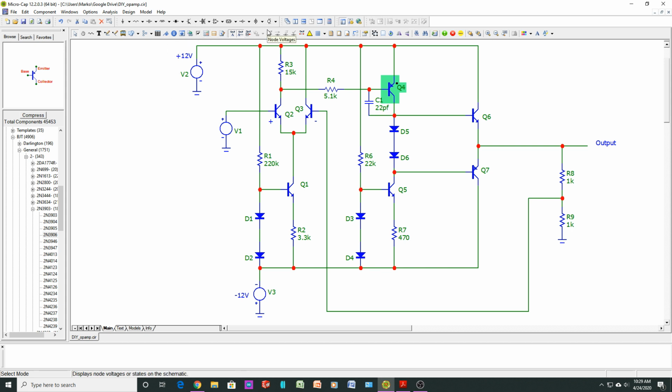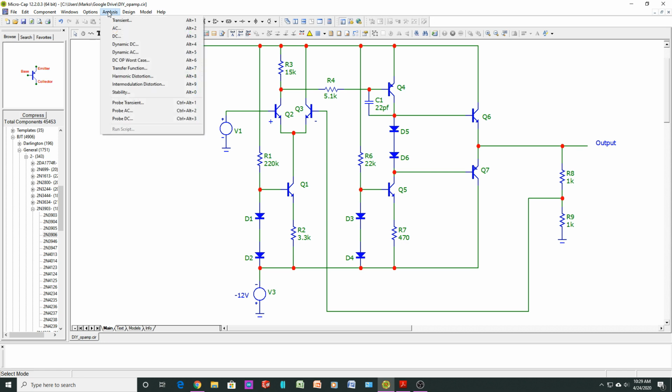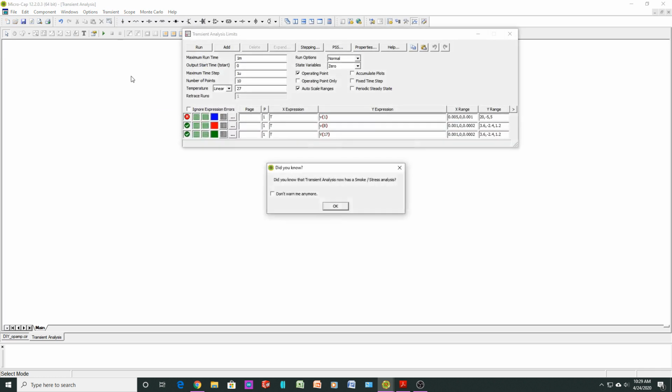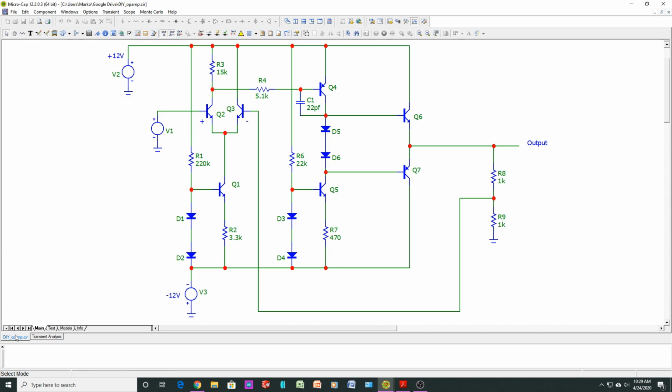There's some buttons up at the top here. Let me see if I can find those. Yeah, if you click this one. Let's see. Click this one. And why isn't it clicking? That's not right. Maybe I needed to do an analysis. We'll do a transient analysis here. Okay, maybe it needed one analysis before it can do its thing.